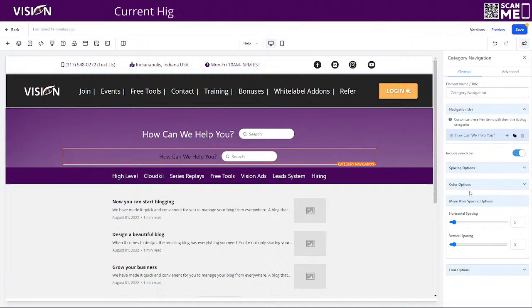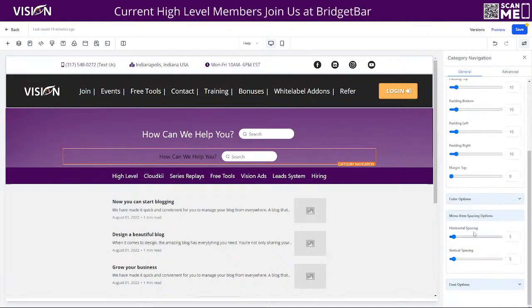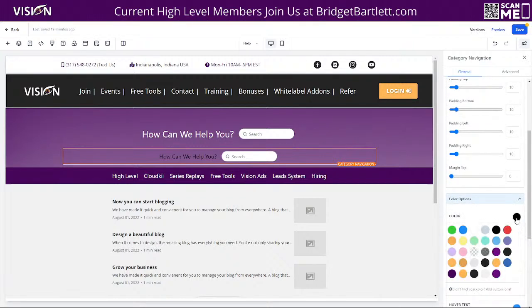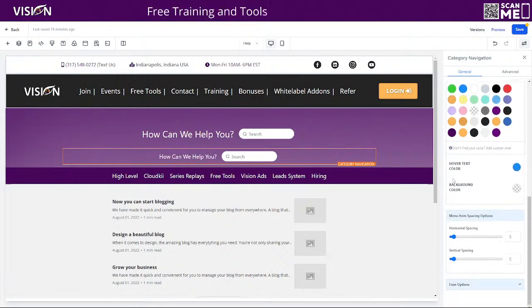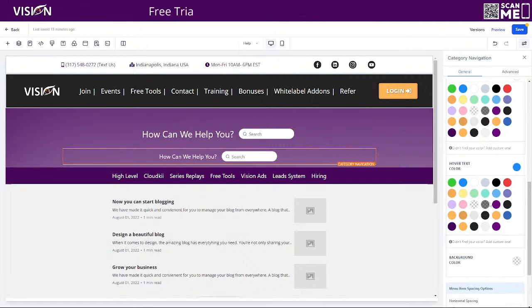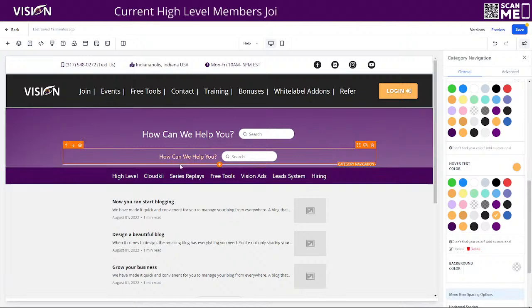Now, of course, you can change some of the options here on the menu. For example, we definitely want to make it white so it can be seen. We can hover, change the color of the hover text. So if we make this orange, that's how it looks when you hover over. If you don't want them to click there, it's still going to show up. Like when you hover over it, it's still going to show up with a little hand that lets you know that you can click there.